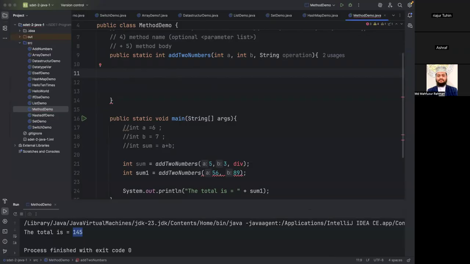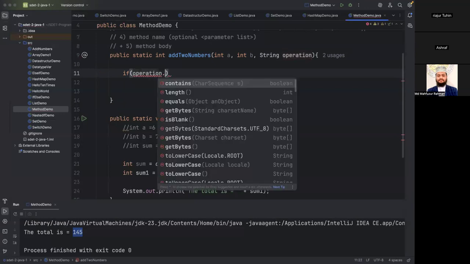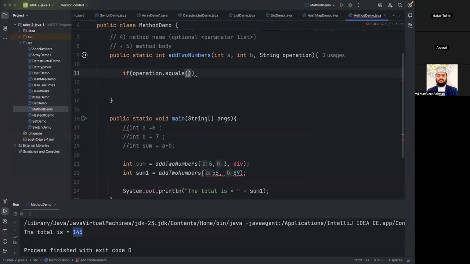If you see the if-else things, you shouldn't have any issue. So step by step, do if. Now you tell me what I have to write here. If operation equals add, then do something.